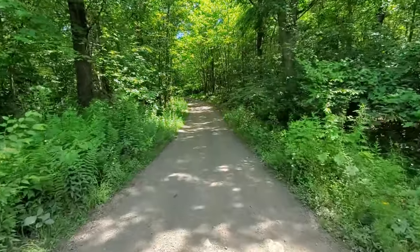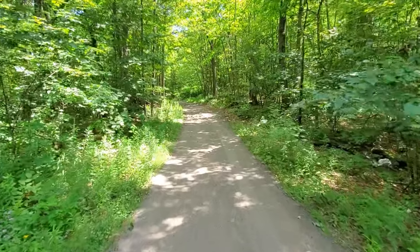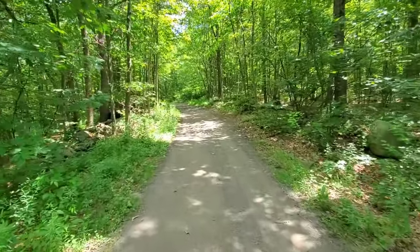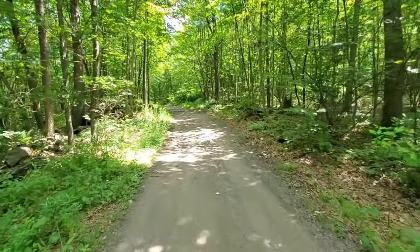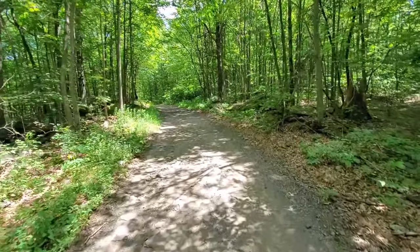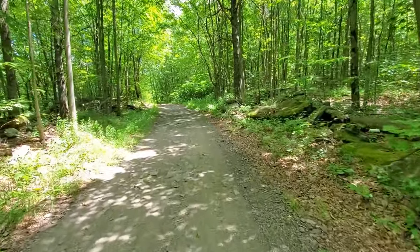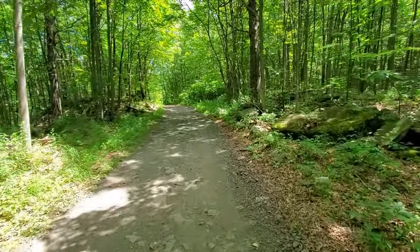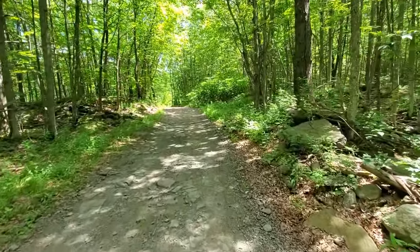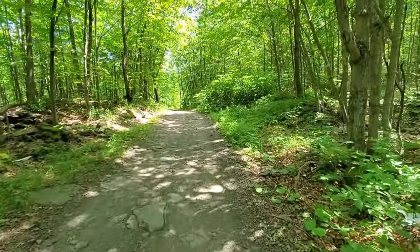All right, so we made it back to our starting point where we parked the car. After looking at Google Maps, it looks like there was no easy way to get to the reservoir without having to really bushwhack or descend some steep cliffside. So we had to get back to the vehicle and go a little bit of a distance down the road to another road or trail that we're on right now. And this looks like it leads right up to the reservoir. So we should be there in a little bit, but in this video, we'll be there in a few seconds.